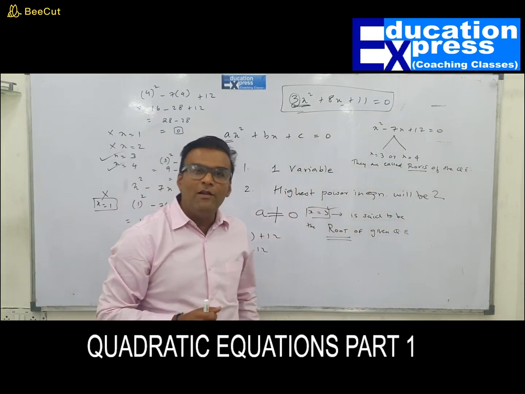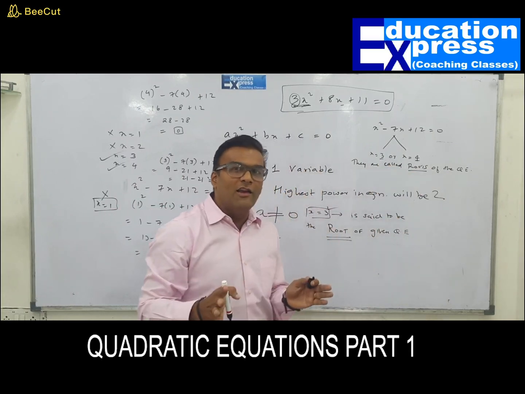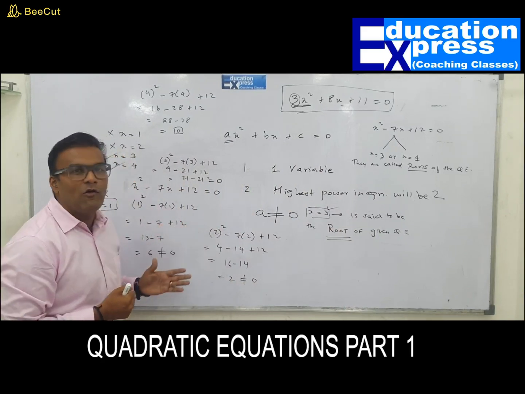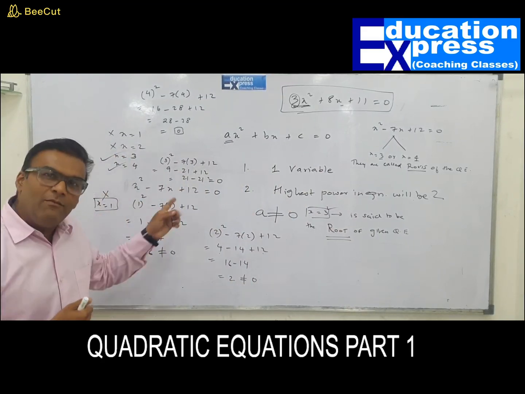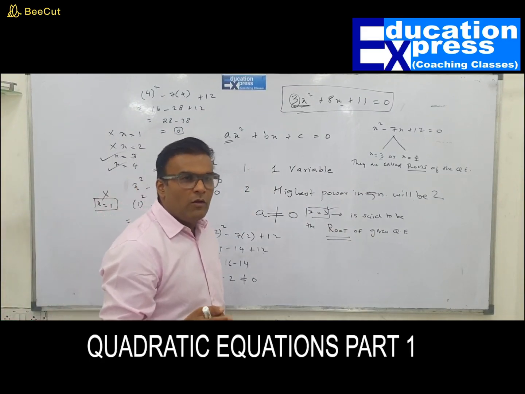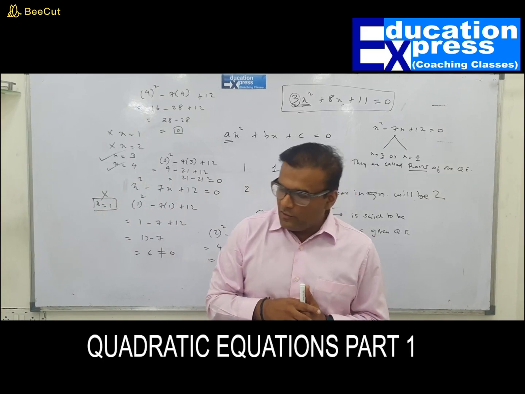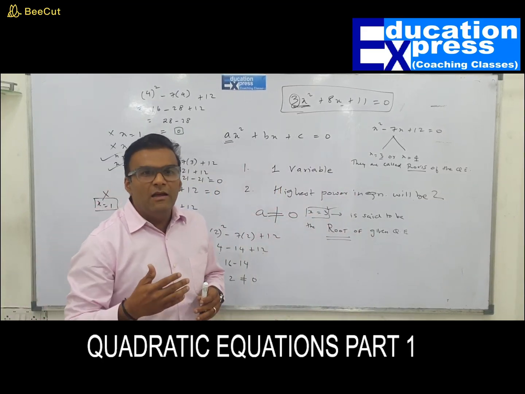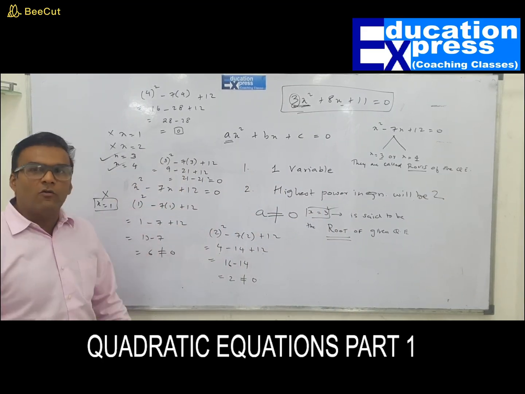In our example, the roots were unequal. 3 and 4 are both unequal. And this is how we find the value of x of the given quadratic equation. The same thing we are going to continue, not by trial and error method, but with the help of the formula method. The formula method is comparatively simpler and easier. It is mechanical.